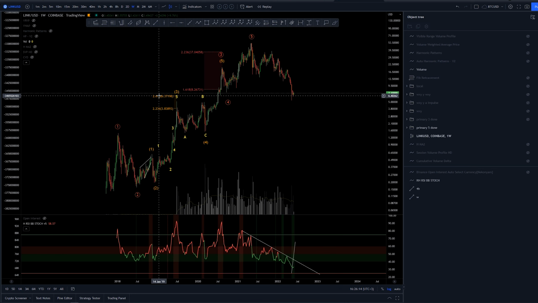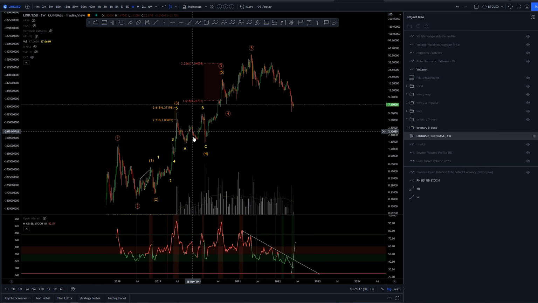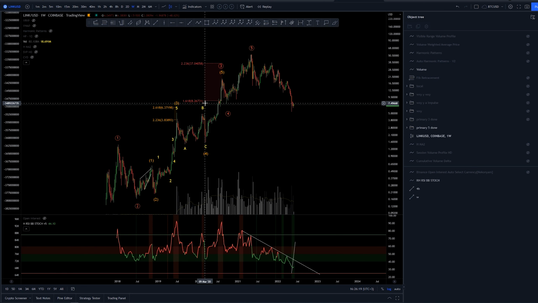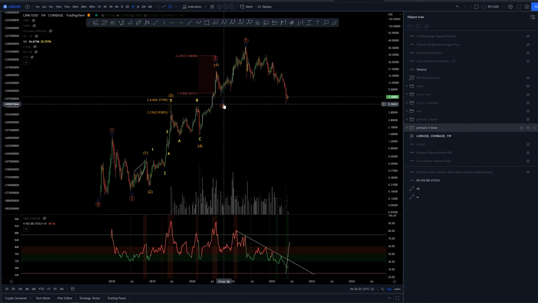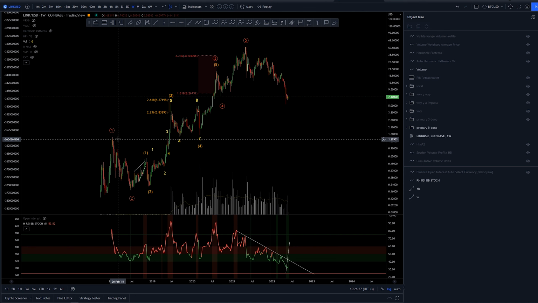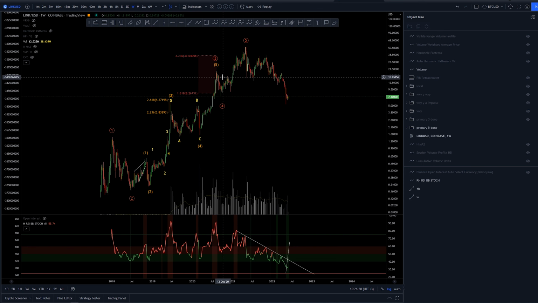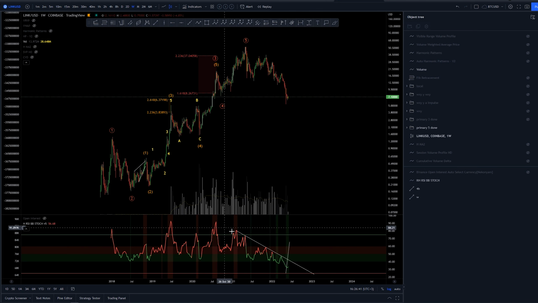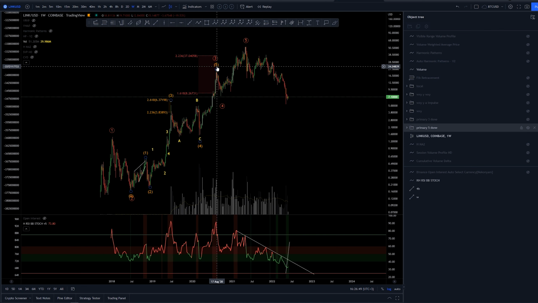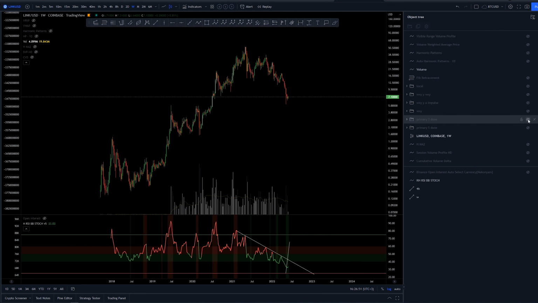Wave 3 gets to the 2.618 extension, at least almost, and the wave 3 gets to above the 1.618 of the primary count. Now wave 4 is really small here compared to wave 2, but sometimes that is the case. Then we have a clear 5-wave structure here into wave 5. We do have divergences between the 3rd and the 5th here, and 3rd and 5th on the smaller time frame, and even the 3rd here and the 5th here of this intermediate count. So all of those checks out pretty well.